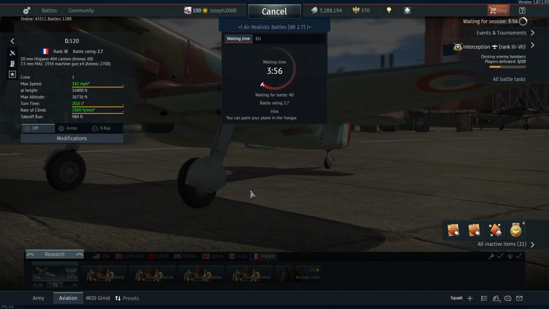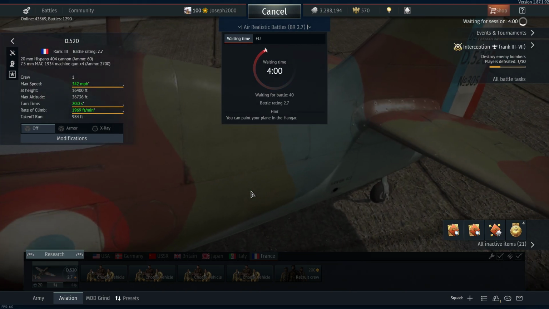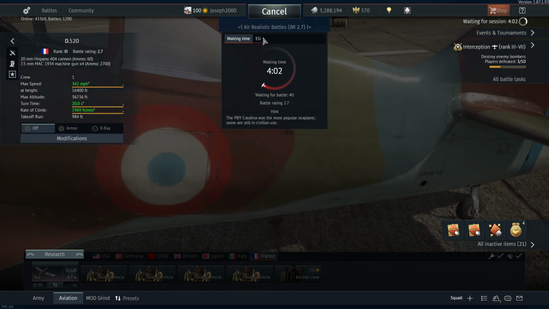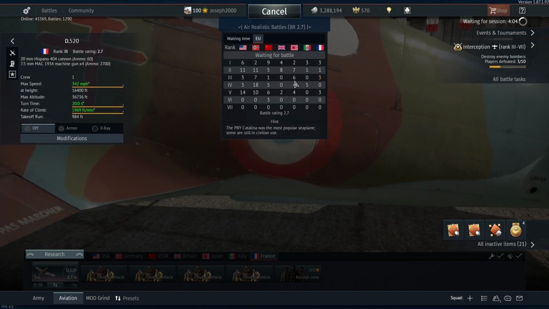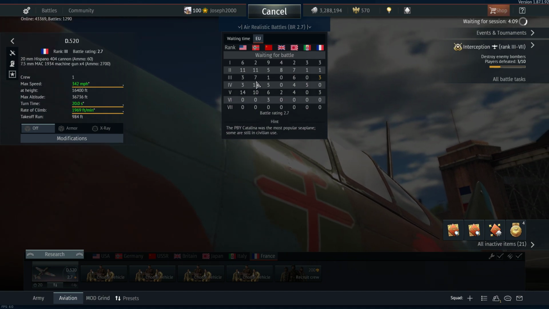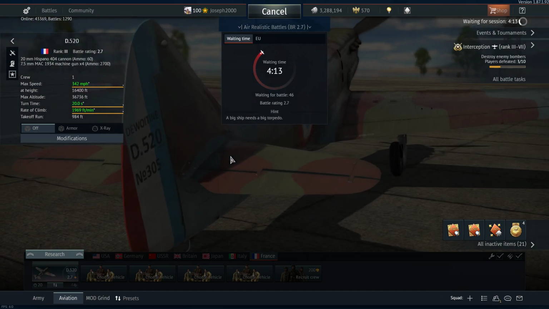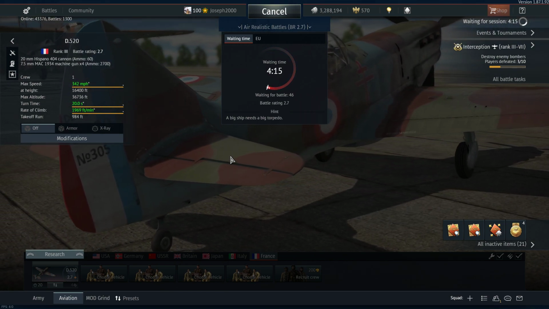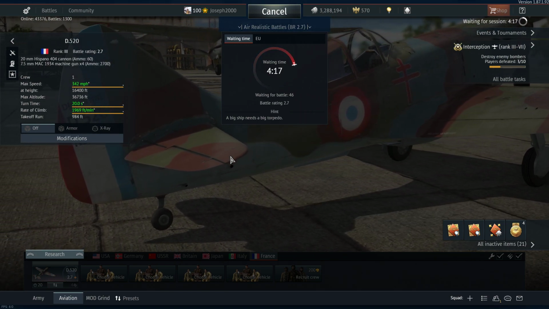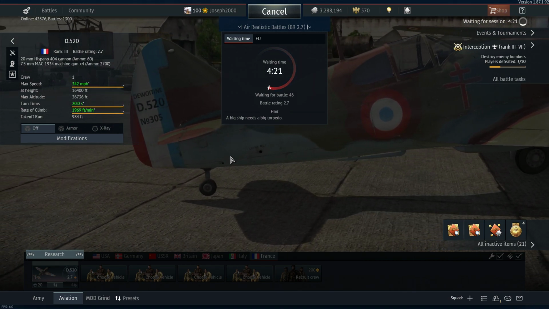4 minutes of waiting. See, look, we've got plenty of players. Just take our slot, take the allies, we'll take the 6. 6 for 6 game, it's not hard. I hate waiting. I've got the patience of a saint, but even my patience can run thin.